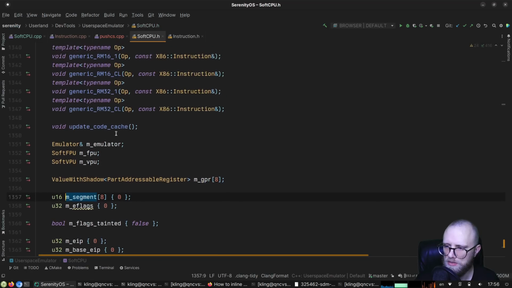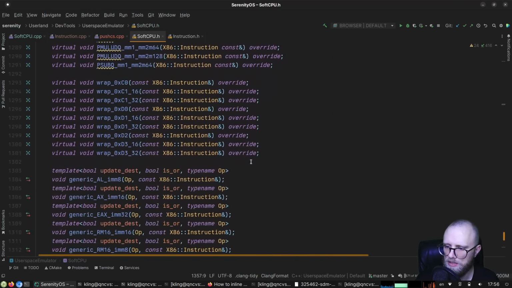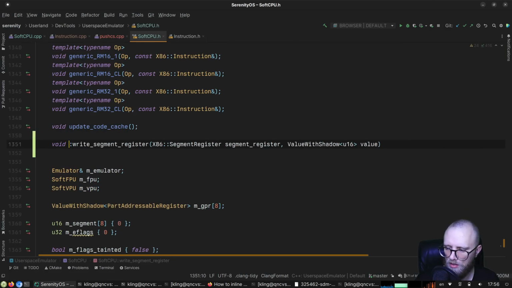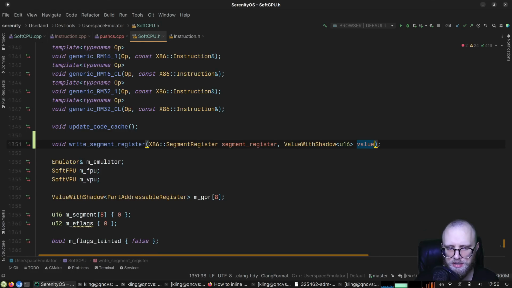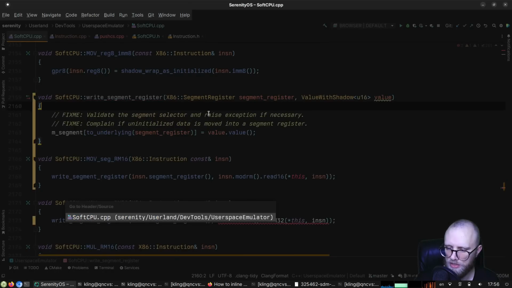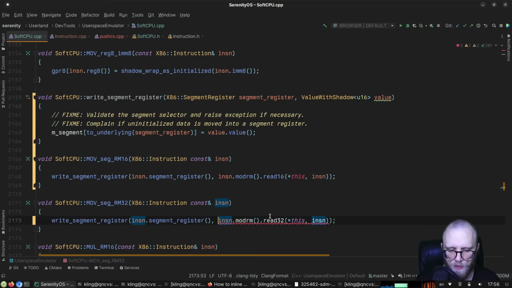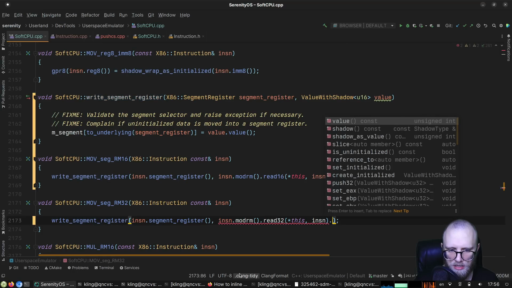I just need to add that to the class here. Just put it somewhere down here. This is definitely not something you want to do outside of the thing, but internally it's a good helper to have, because then we can consolidate this error reporting here once we get to that point. Oh, this is interesting. I want a U16, but I have... I guess I only need the bottom bits here.